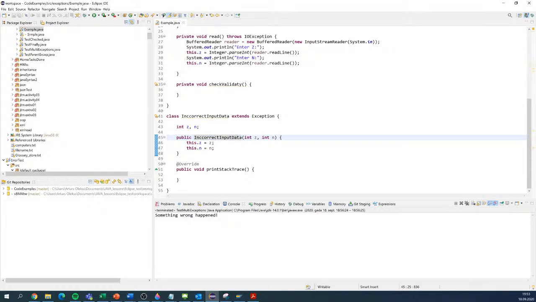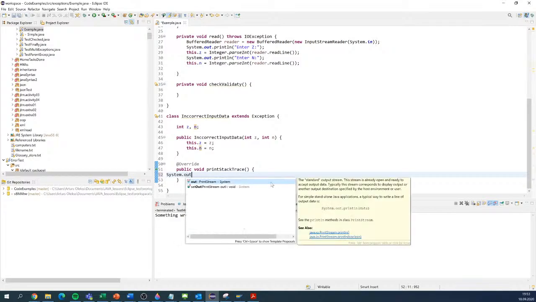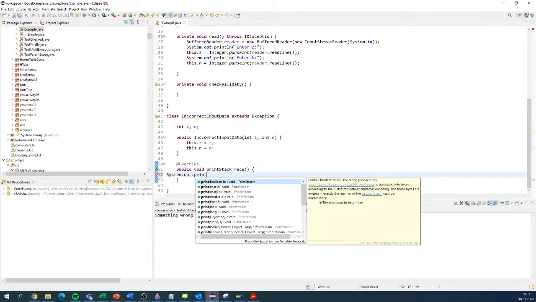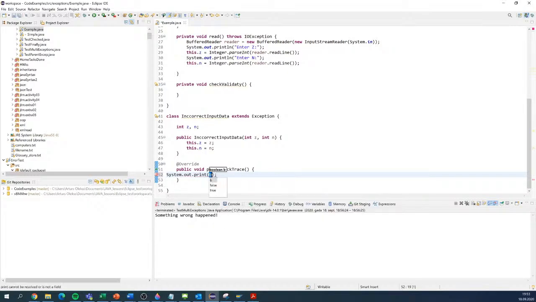So we can have the constructor, we can have the class variables, and we can also override some methods from the exception class.